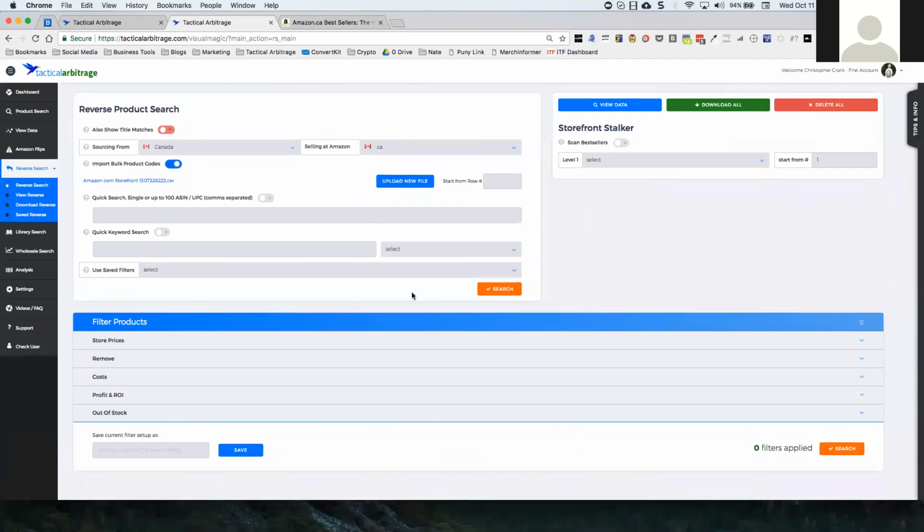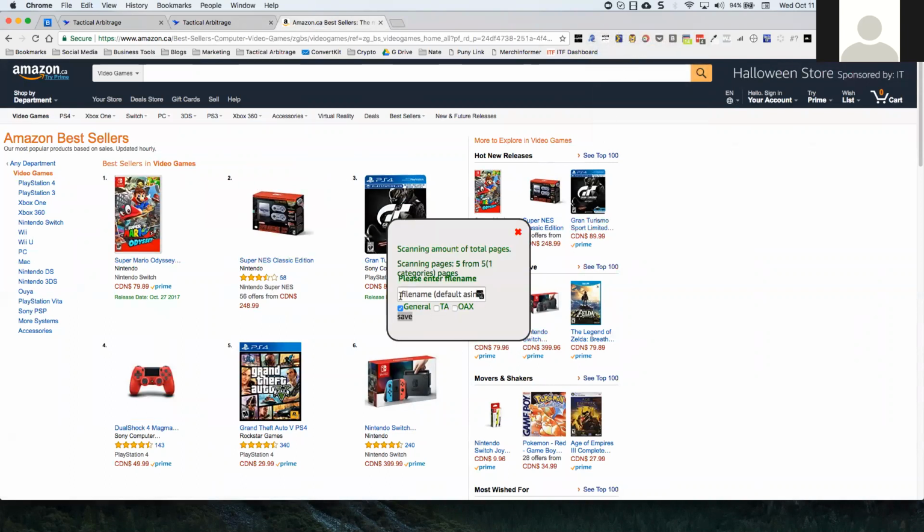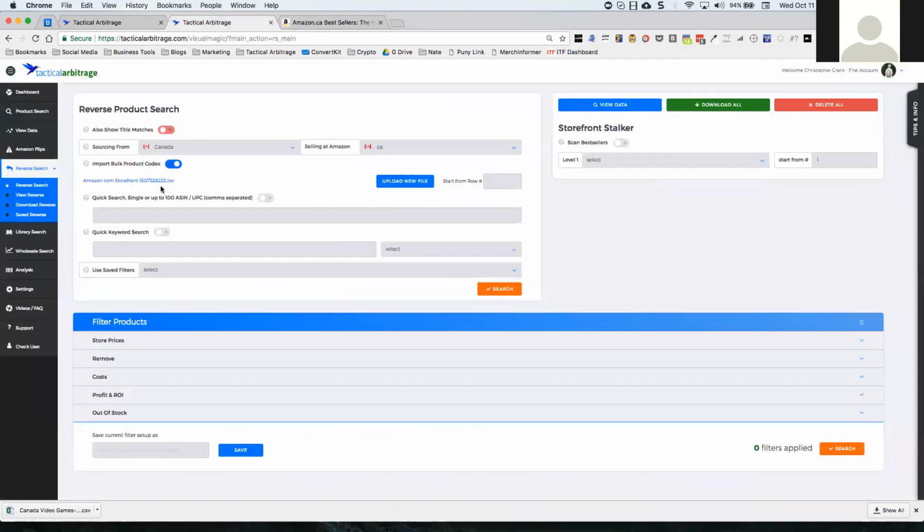This is my first account, which is the one I do support with, so it doesn't get used very often. The other thing is we can go out to Amazon itself and grab the ASINs, choose TA file, name it, and then upload it to Tactical Arbitrage under import bulk product codes.